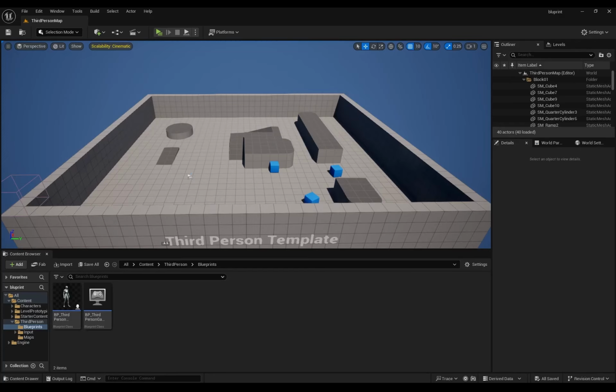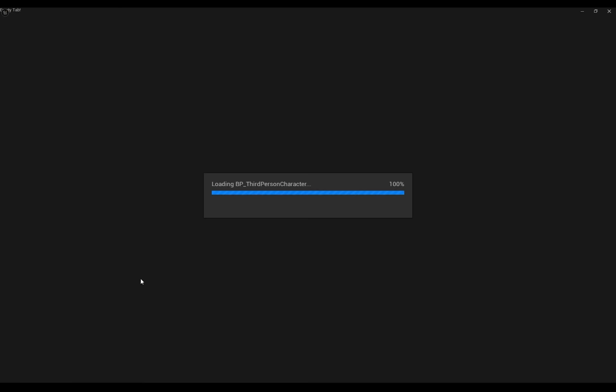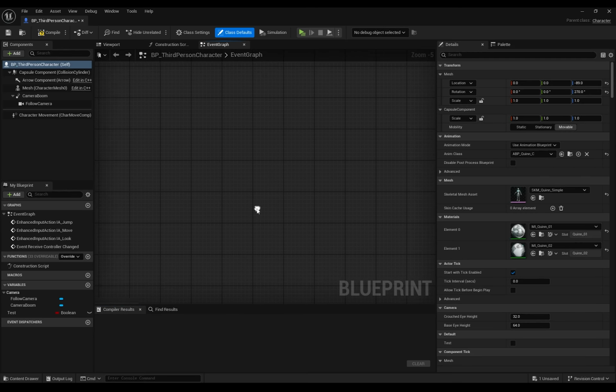Today we are learning one of the most important logic nodes inside Unreal Engine, the Branch node. If you understand this node, you understand how most Blueprint logic works. We'll start simple, then build up step by step until you can control the branch with real keys and a Boolean variable. Let's get started. First, I'm opening my character Blueprint, and I'm using the third-person template.